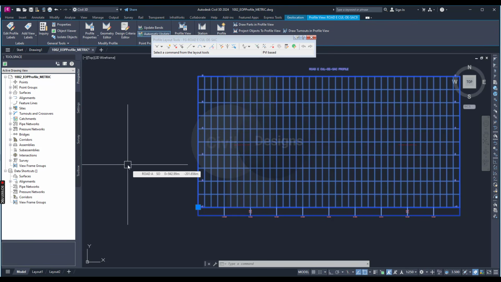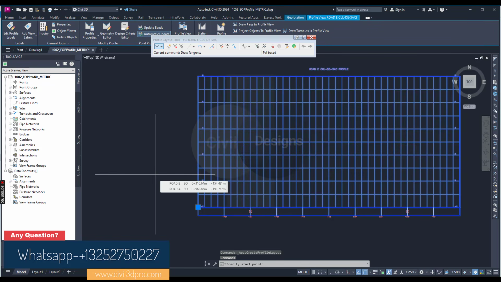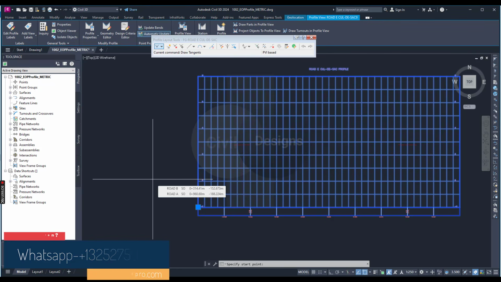Now click draw tangent without curve. Just here, draw tangent, and select the snap to end.